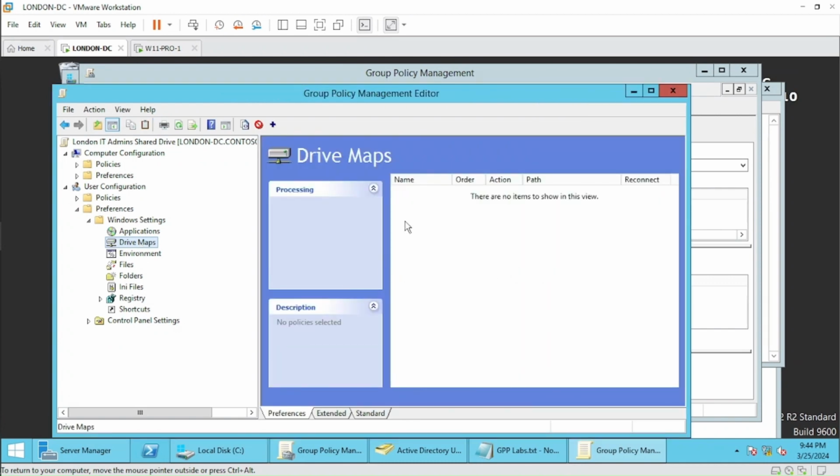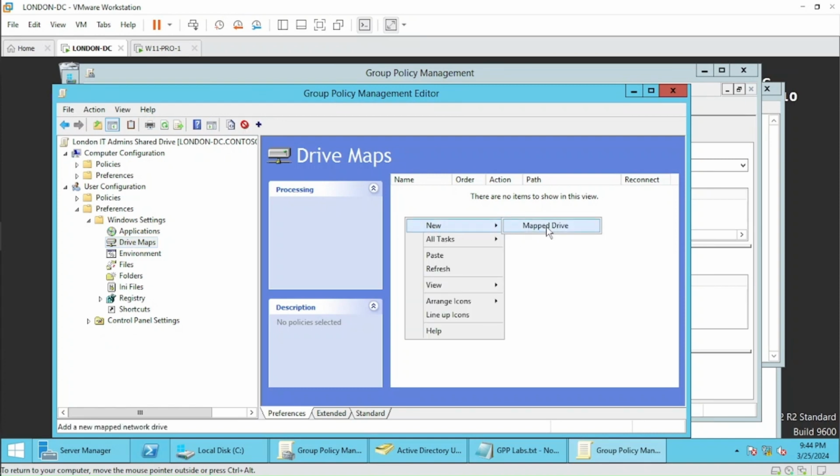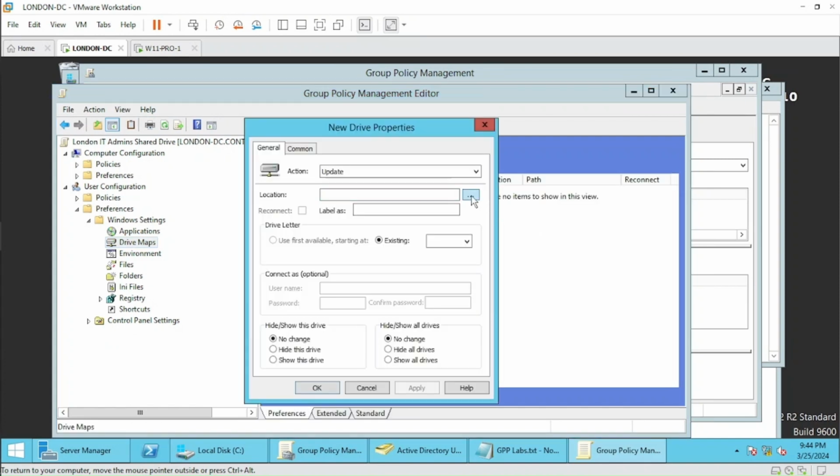So it's very easy. We'll simply right click, new mapped drive, and we will select the same location, IT support. I've just pasted it, and I'll click on reconnect, and we can also give a volume label.